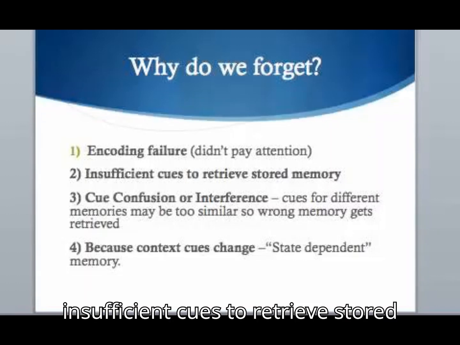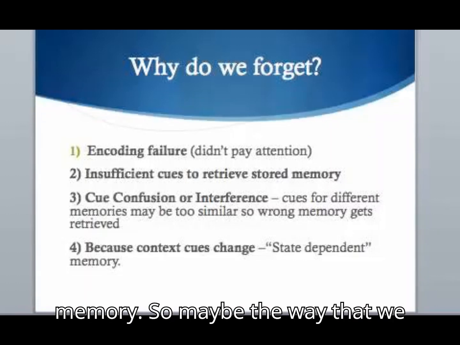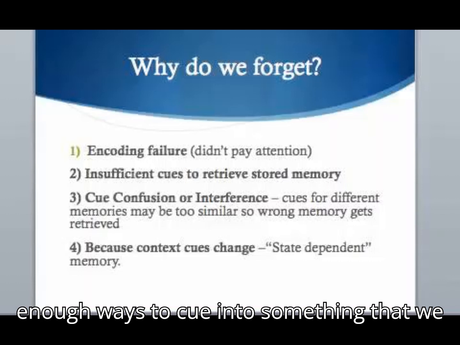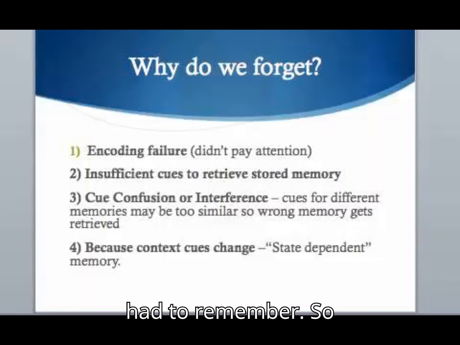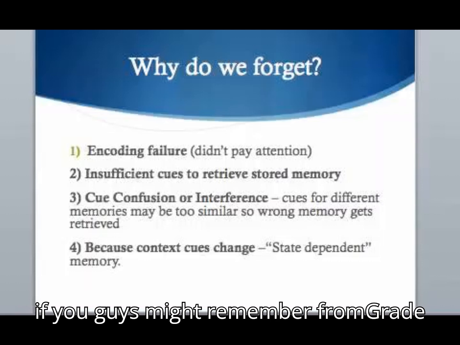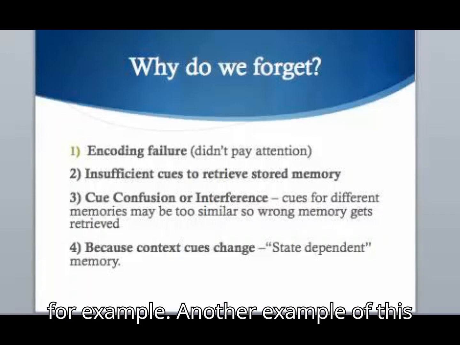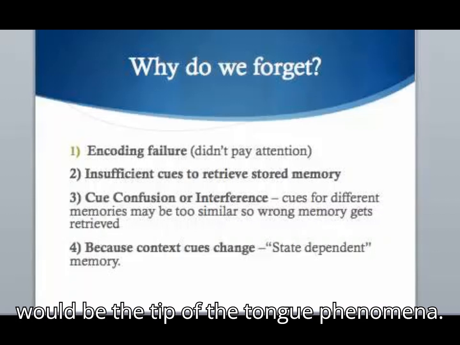We also have insufficient cues to retrieve stored memories. So maybe the way that we tried to study didn't give us enough ways to cue into something that we had to remember. If you might remember from grade school, trying to recall state capitals, for example. Another example of this would be the tip of the tongue phenomenon.